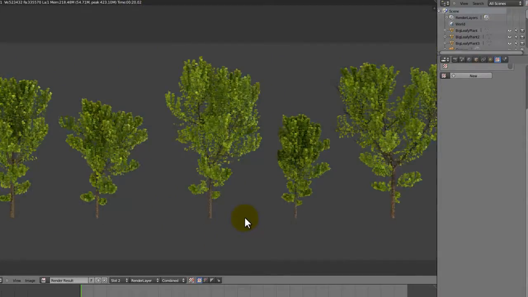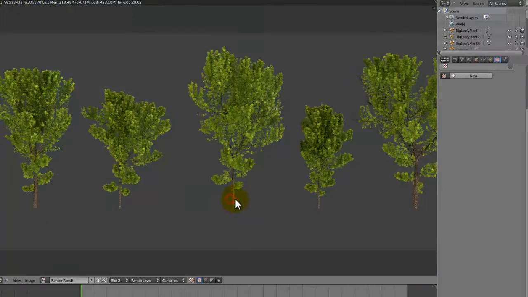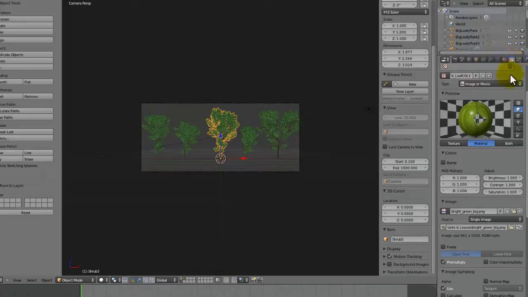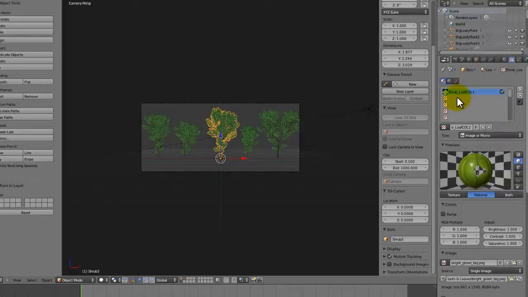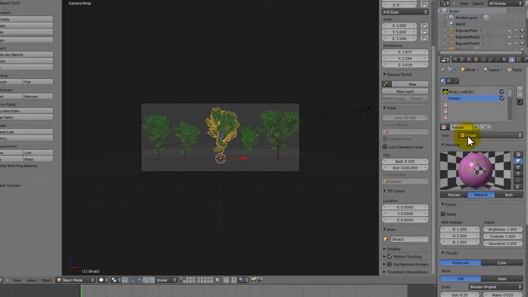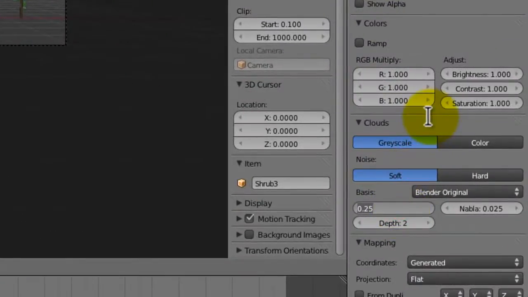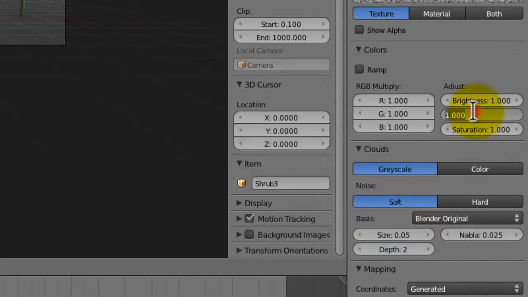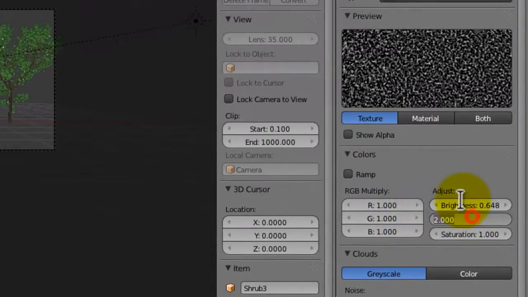I think maybe it's because, let's see. Right, yeah, what I'm going to do is just play around with the materials on it, and just the colours of it and everything. In fact, I'm actually going to add some colour variation. So I'm going to add a new texture. It's going to be clouds, and if we go to just look at the texture, the size is going to be a 0.01 or something, so very tiny, or maybe just a 0.05. And we're going to set the contrast up to 2 and bring down the brightness like so. Just increase the contrast.